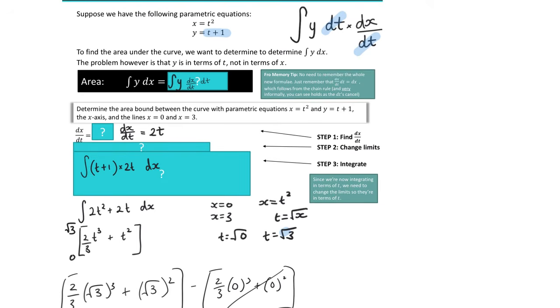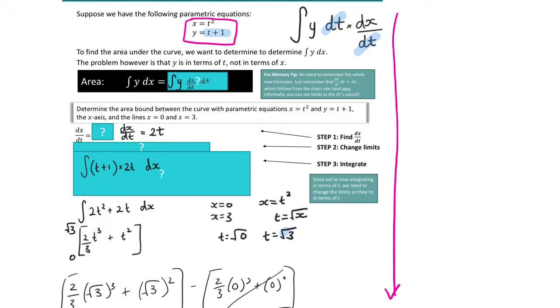Right, so we're going to run through this question again one more time, slightly differently, okay? And we're going to run through it down this side. So, if we have a following pair of parametric equations as such, we're used to seeing these, aren't we? And it then asks us to find the area bounded between the curve.